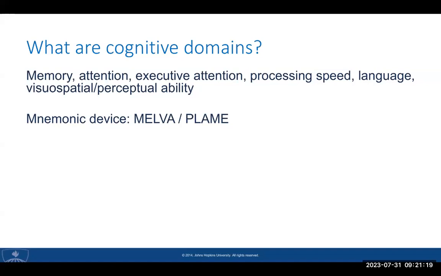I wish I could spend time and talk about the idiosyncrasies and interesting aspects of each of these domains, but suffice to say, just because you have a measure of memory does not make that measure of memory the canonical great indicator of that domain. A measure of memory could also draw on attentional capacity. It could also draw on language ability or other domains. And it's the same thing with other tests and other domains as well.